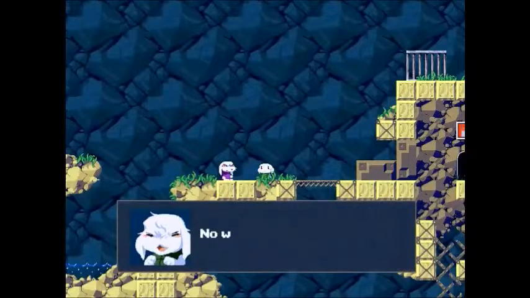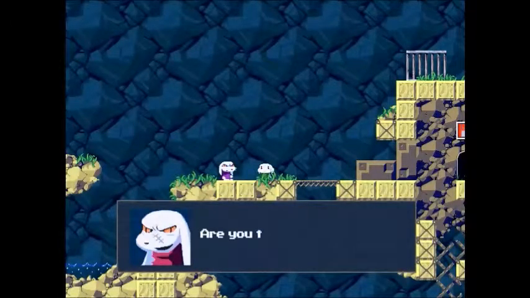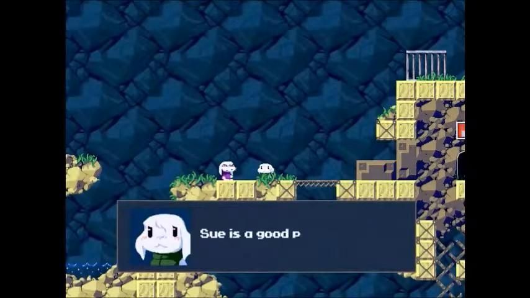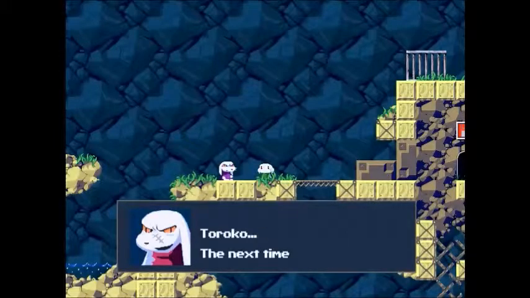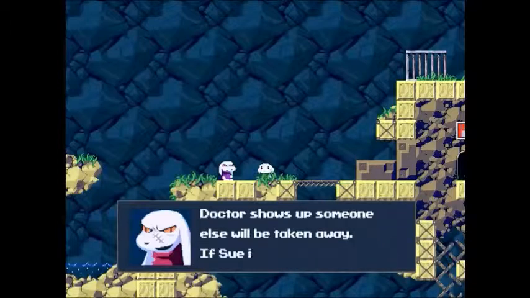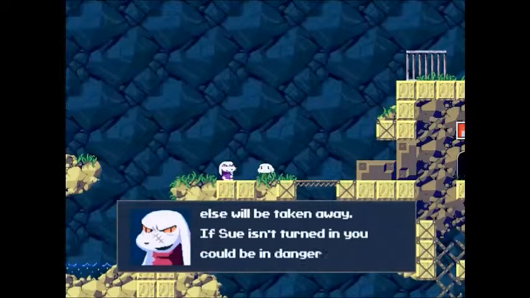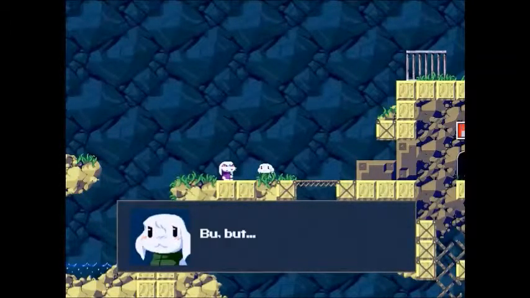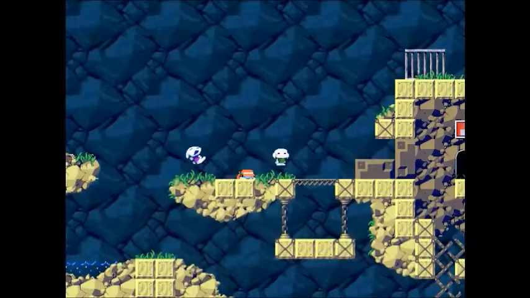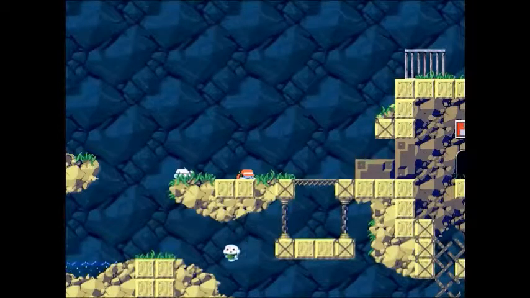Mimiga village. Interesting. So there's King, the #1 in the village, and he's trying to get Toroko, the girl, to give him a key so he can get to Sue. Apparently there's some guy named the Doctor, and someone else from the village will be taken away if Sue isn't turned in. So that's interesting. And Toroko apparently has the only key to be able to access that area. She's kind of afraid of us now, so she's running down that way.